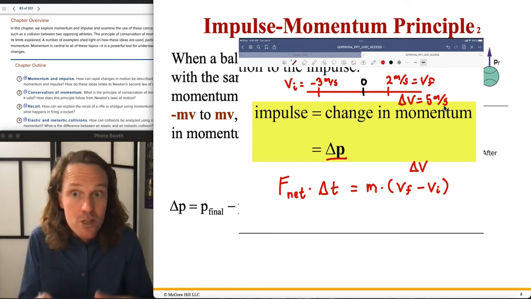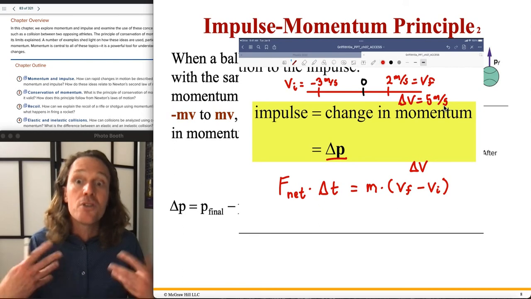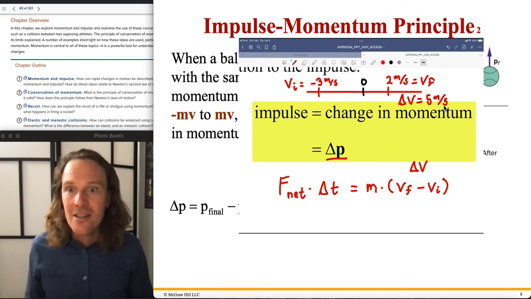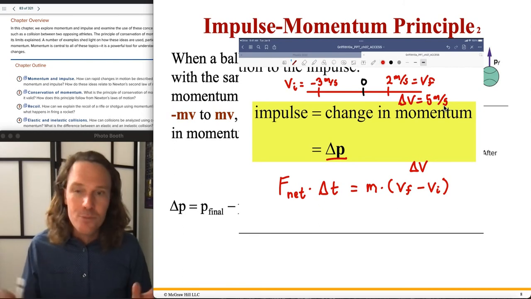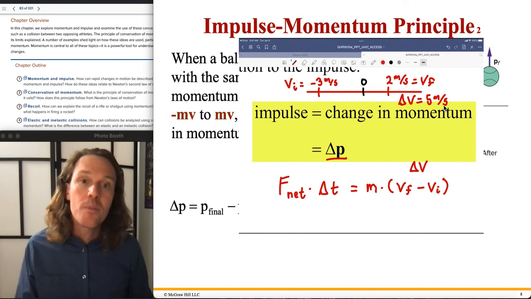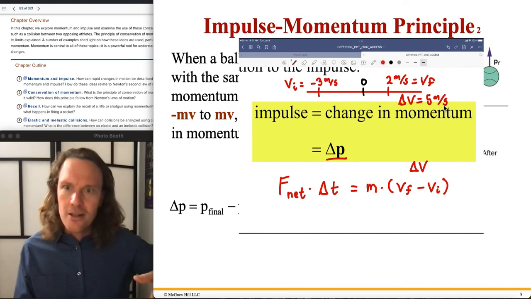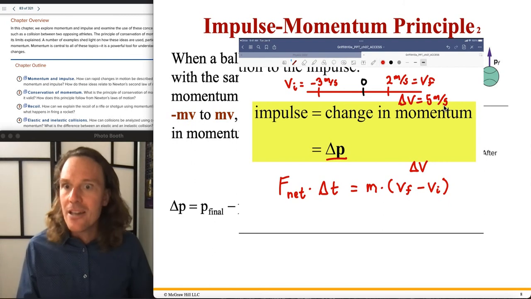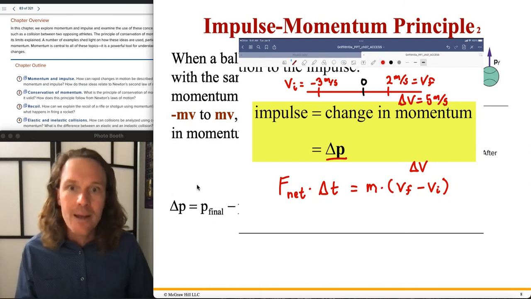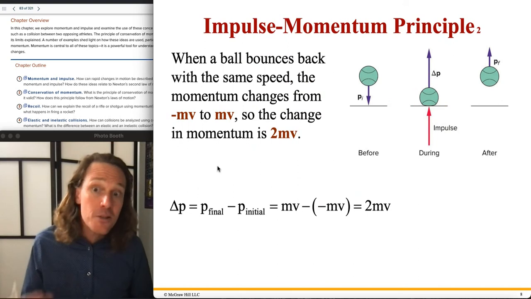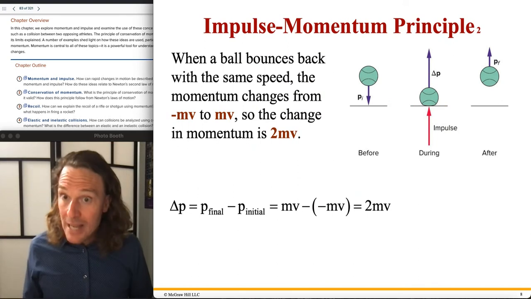There's just no way. The process inherently involves a lot of energy loss. You just can't have a collision like that with an unmovable floor, right? Total energy loss, yeah, and significant. So you're never going to see a case where it was negative mv on the way down, positive mv on the way up. You can't preserve the momentum that well. All right, so regardless, that's what's happening here.